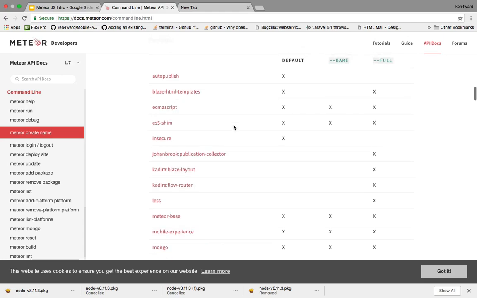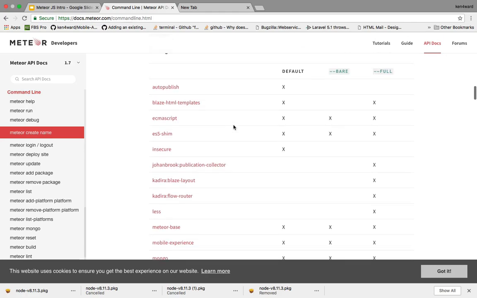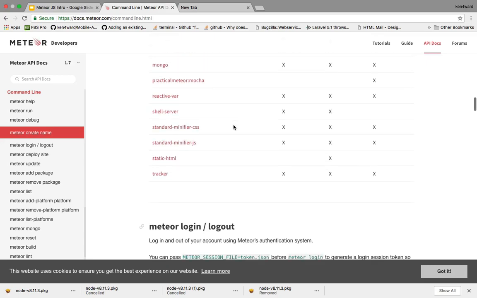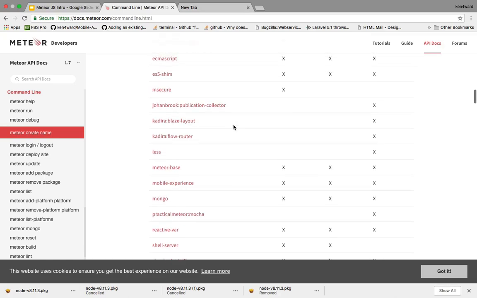But if we are creating the full one, we have all these packages pre-installed for us by default. So there won't be much trouble trying to figure out how we get those installed for the project we're going to be creating at this point.